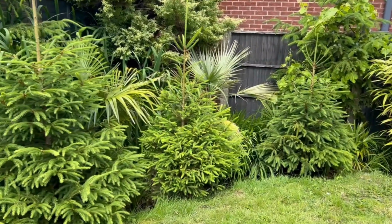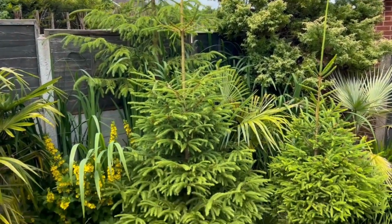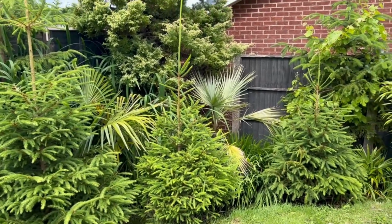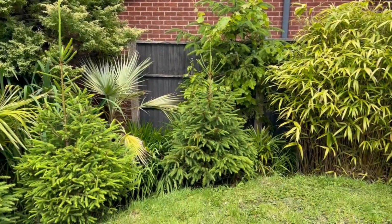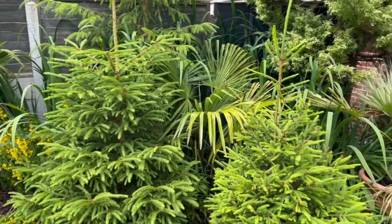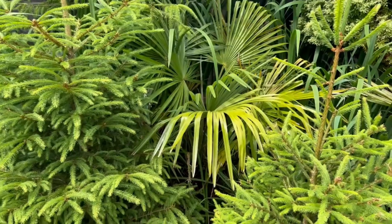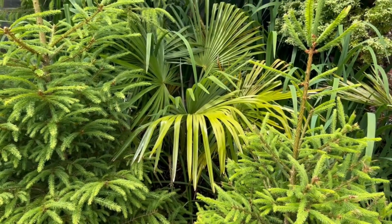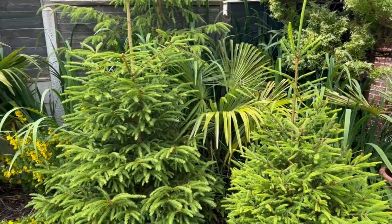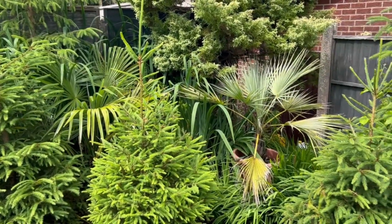The Christmas trees here are coming out one by one, so this one will be harvested this year and it won't be replanted with another Christmas tree, and then this one will probably be next year and that one the year after. So they're sort of here at the moment. I used lots of plants just to fill the area. Another decent Trachycarpus fortunei. They're really motoring now, so when I do my video next year, my annual garden tour, you will see that they're really starting to go upwards.